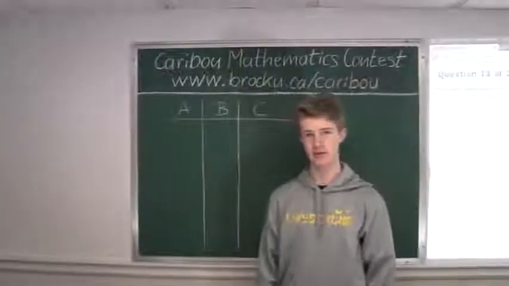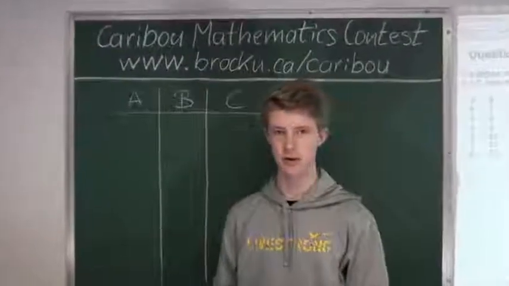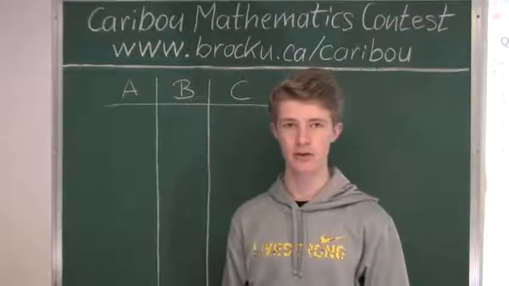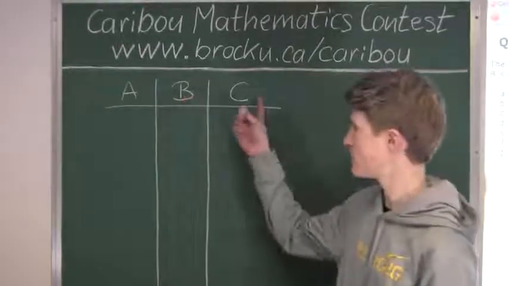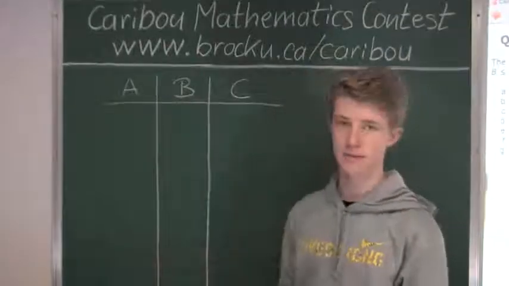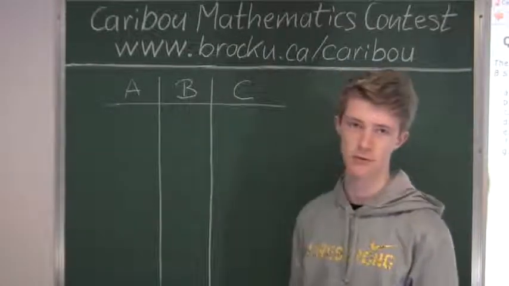Okay, so our strategy for this question will be to find the smallest possible value for A, which is still a multiple of 20, and then find all the other combinations for B and C. We know that the smallest value for A must be 20, because the number has to be a multiple of 20.